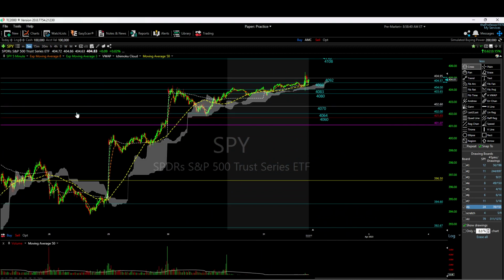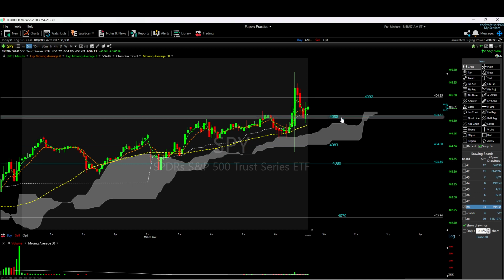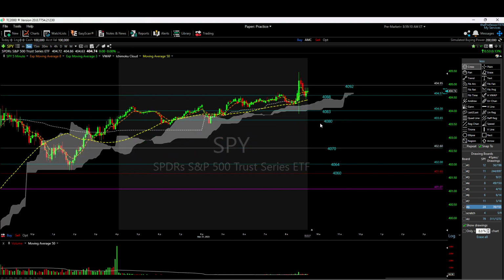We can see if we see some trades here. We're about half an hour away from the open. Right now I don't see too much. We've really been trading between this zone of 483 and 488. As long as we trade above this 488 zone, I think that's bullish. Personally, I think we are going to see higher highs and test the upper zone.